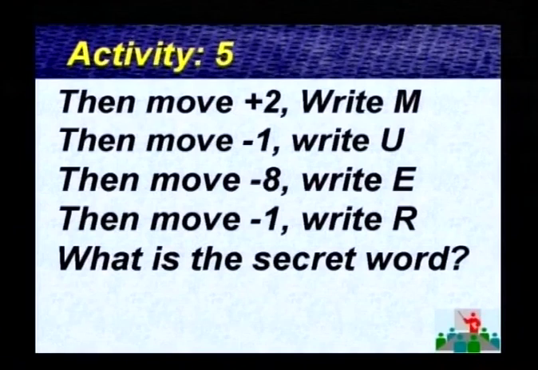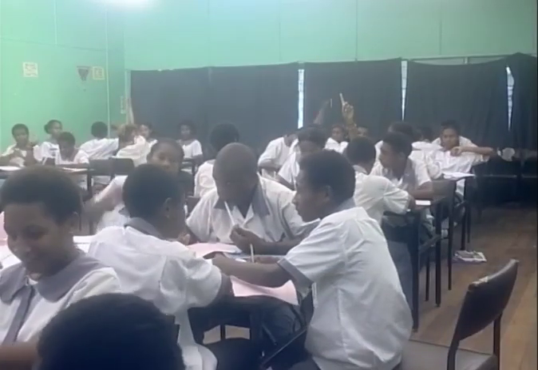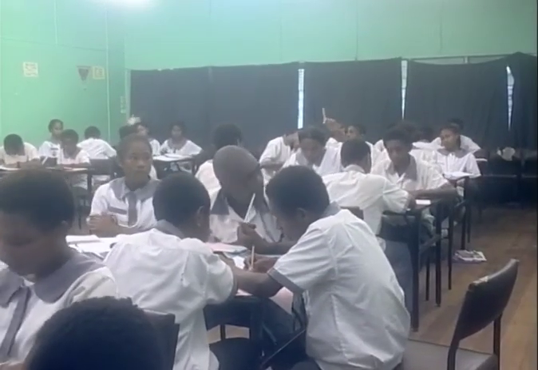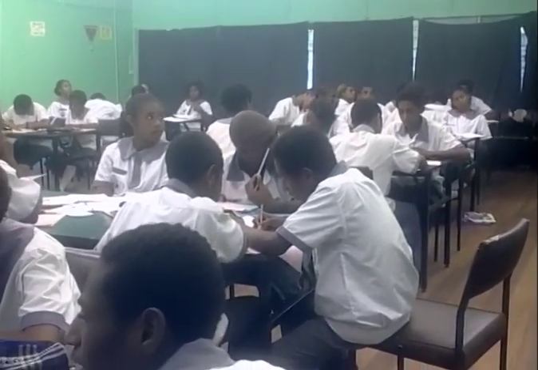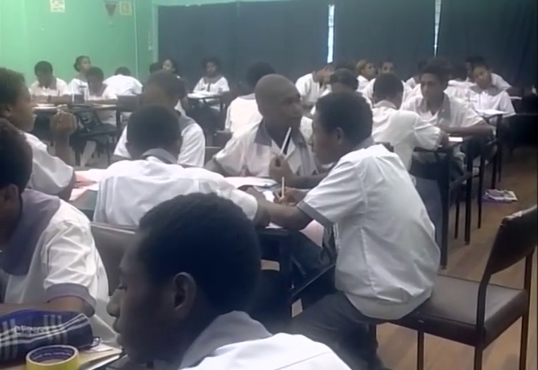Okay, groups in the room, raise your hand if you have finished activity 1 and activity 2. Hands right up. Okay, very good. Seeing that the majority of the class have finished, we will take this time to go through the answers to those 2 activities. You have the other 3 timelines with the 3 activities that you are going to do for homework. In our next lesson, we are going to go through the answers.